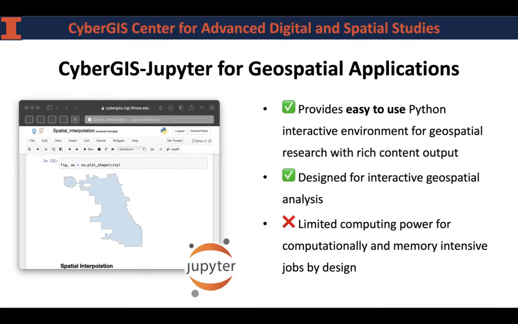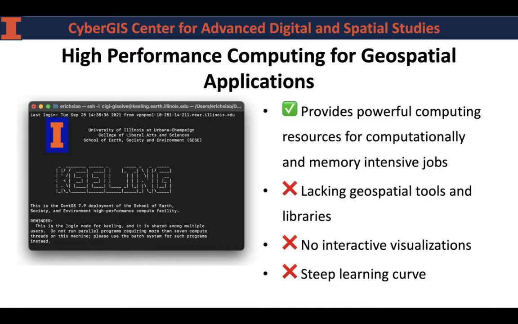Of course, you could go directly to a high performance computing environment to run geospatial applications. However, such environments, even though they are powerful and provide all these computational resources and can run large tasks, most of them are lacking geospatial tools. So the users have to build their own. They also don't have an interactive visualization environment, so you have to do your computation, bring back the results somewhere, open it in a geospatial package and do your processing there. So you kind of work with these two environments separately.